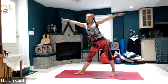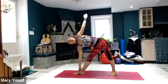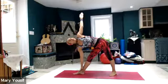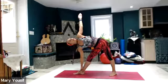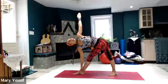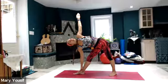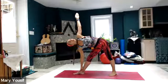Arms straight, inhale, stretch the upper body. As you exhale, stay on that side, soften your right knee, hold anywhere except the knee, and lift. Five. Four. Three. Reach with the arms up. Two. One more.